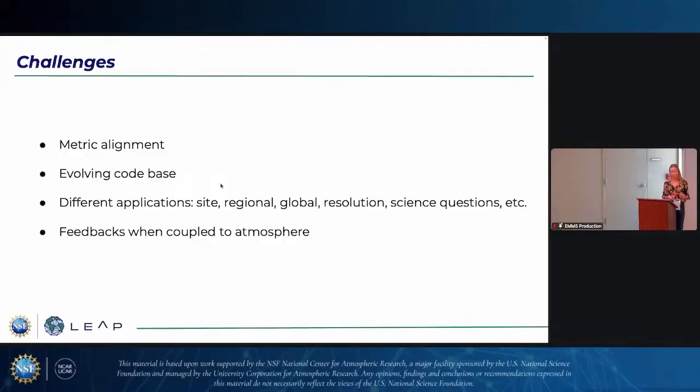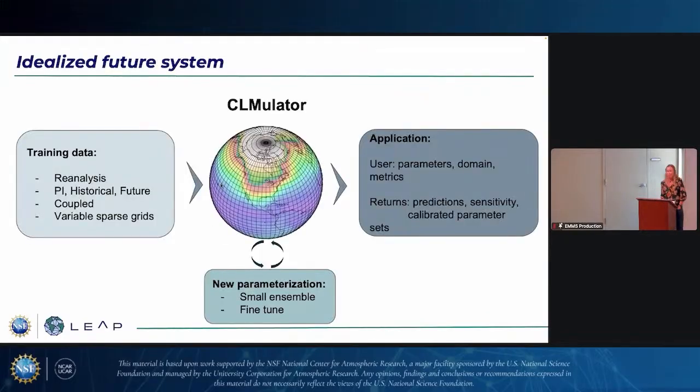And then we're also, unsurprisingly, finding that those feedbacks, when we couple to the atmosphere, have a really big impact on our calibrated versions. And so what I'm proposing for an idealized future, and this is still very much in the idea space right now, but where I'm hoping to go is that we train not just on one reanalysis product of offline simulations for the PPE.